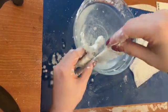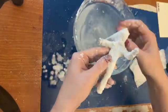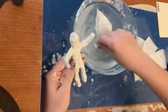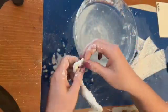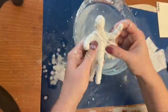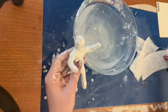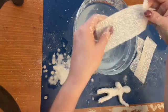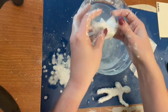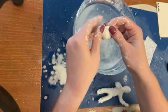And I'm also making sure that every time I lay down a fresh piece of plaster, I'm taking a moment to rub it smooth, because I know that the smoother the plaster, the easier it is to paint. And on top of that, I'm trying my very best to make sure that this plaster stays in a flat ribbon and does not roll up on itself like a rope. Again, this is to make it smoother and to make sure that it's easy to paint. I'm also going to ensure that I cover up every last bit of that tinfoil. No tinfoil showing whatsoever.